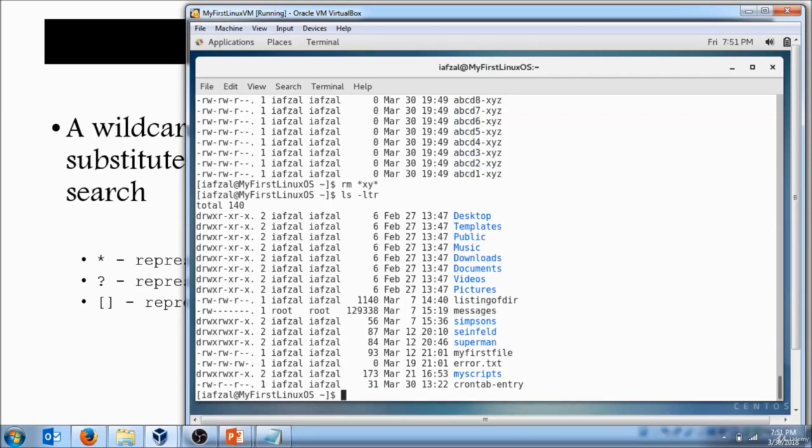So wildcard is not necessarily used just with ls or remove. You could use it with any of the commands we have, with all the commands we have learned so far. Try it with different commands. If it doesn't work, that's okay. Go online, Google it, and try wildcard examples. Try them, just get familiar with them. This will help you a lot in your job, I promise you.